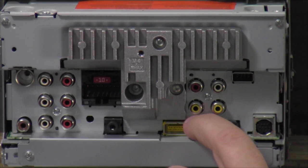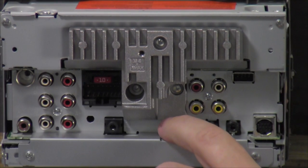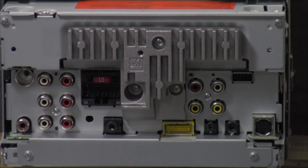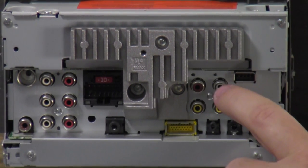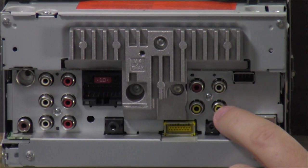Right here, this little yellow plug is for an optional navigational unit, which runs around $399. Pioneer makes it. It just plugs right in here, and once it plugs in, it turns your radio into a navigation radio, as well as all the other features. That's an optional feature.